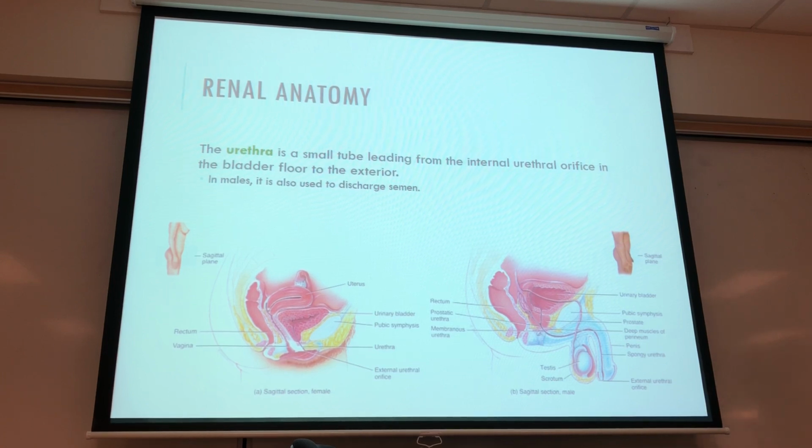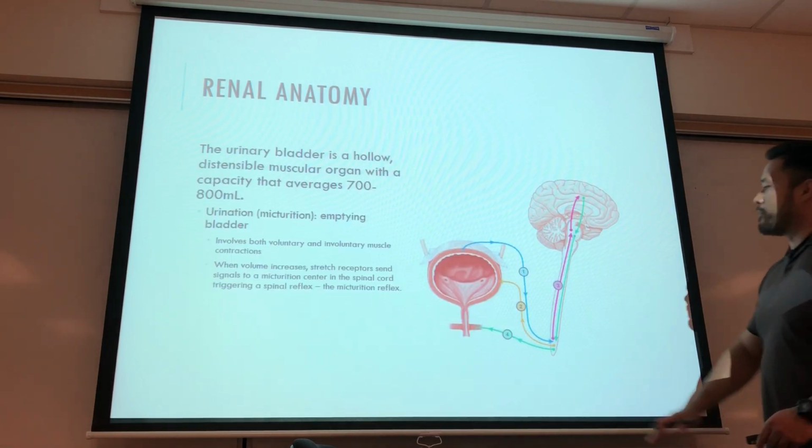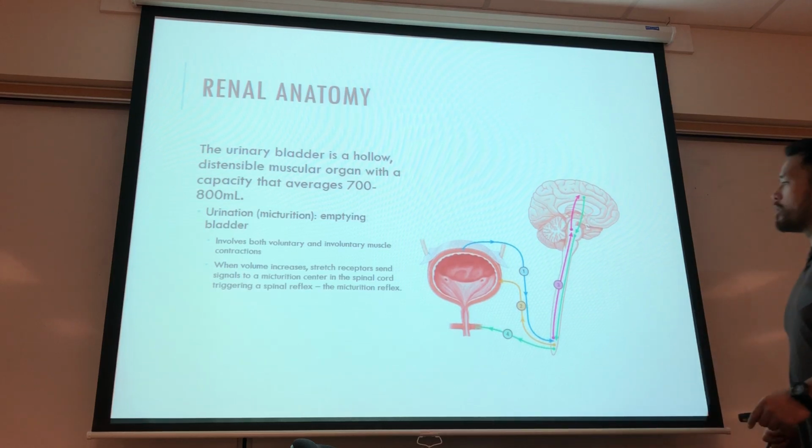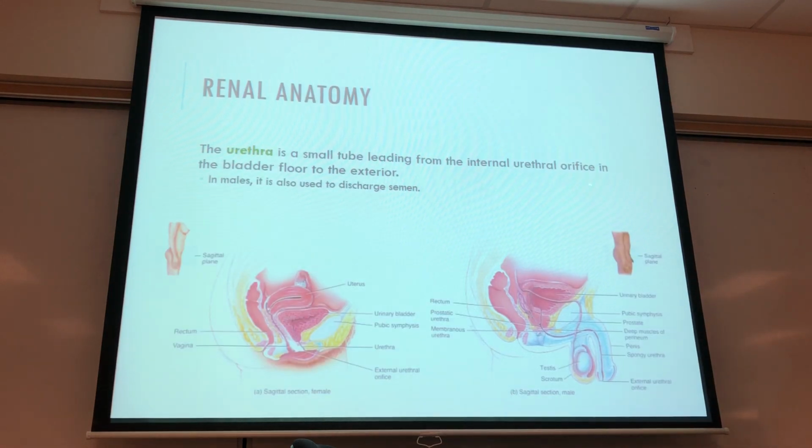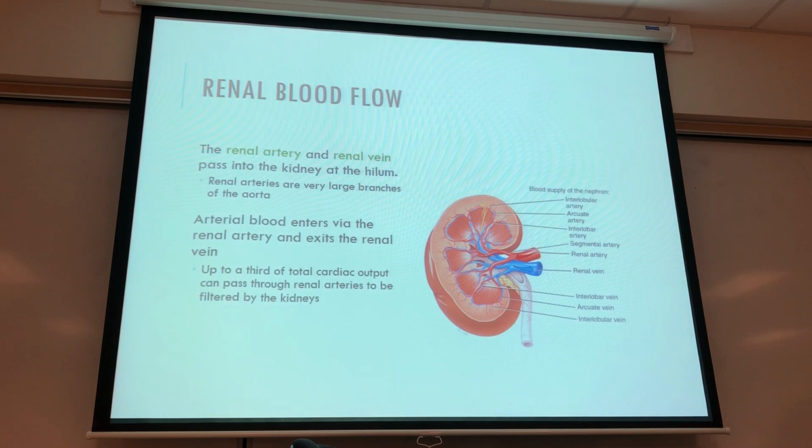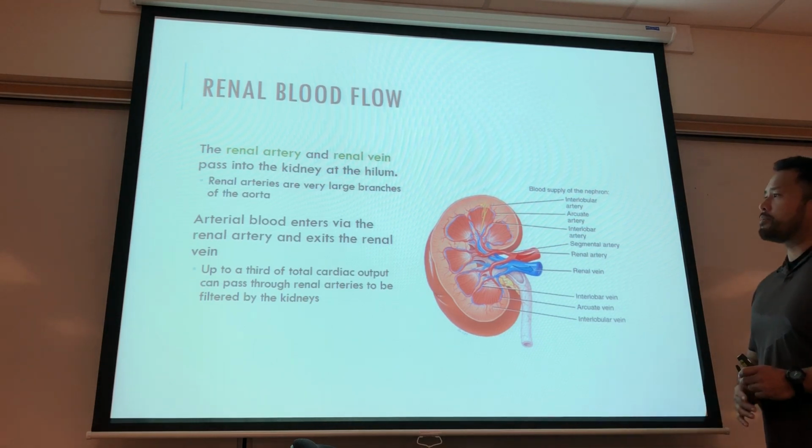Looking at the urethra, everything from the bladder out to the urethra is how we eliminate our urine. In males, it's also the way that we eliminate semen as well. Now, let's zoom back into the kidney. Again, we'll reserve the process of the formation of urine towards the very end of this lecture. I want to go back and focus specifically on the kidneys themselves.